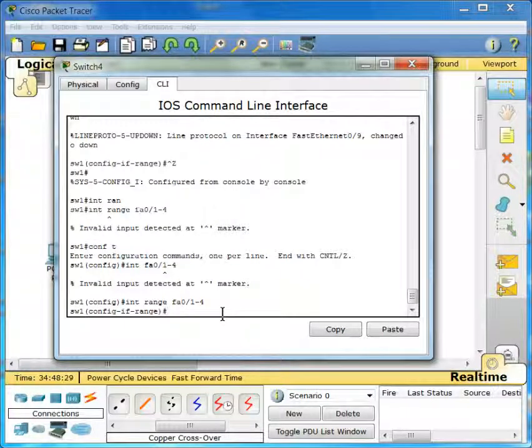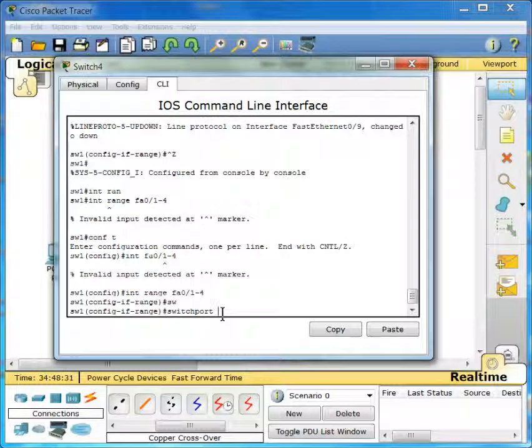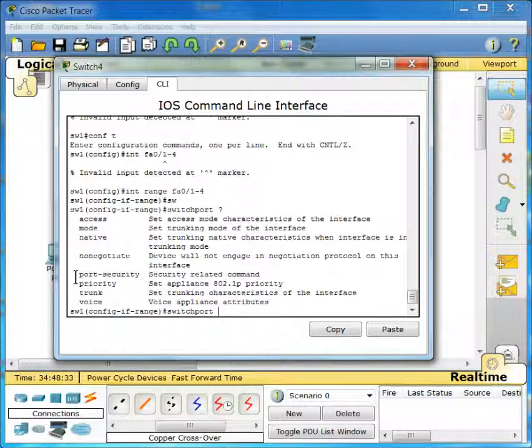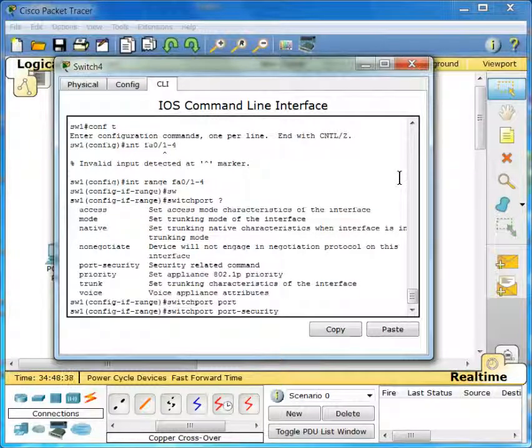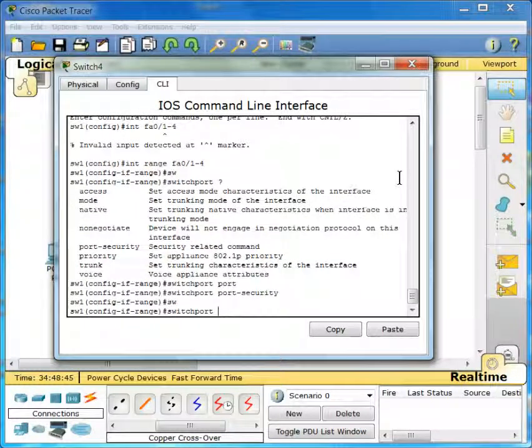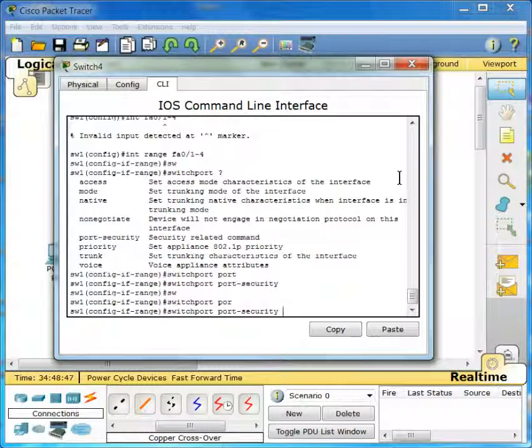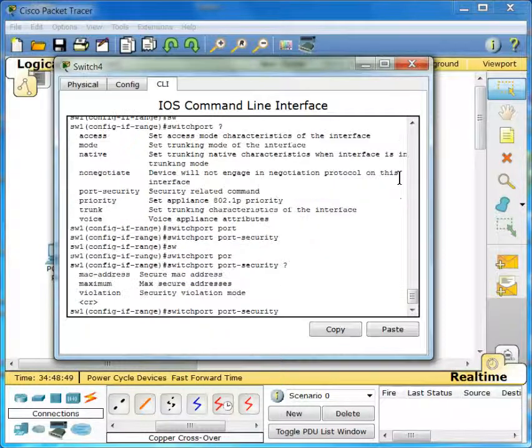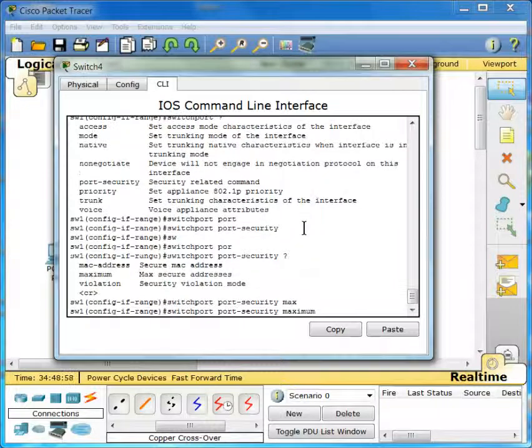And now we're going to enable switchport port-security. Now I'm going to do switchport port-security maximum of 2.